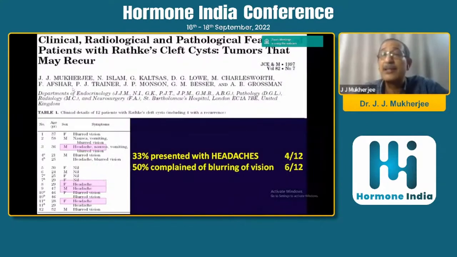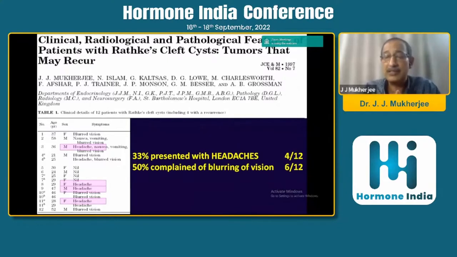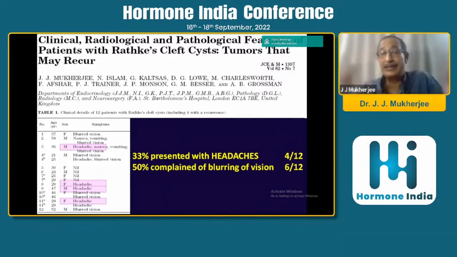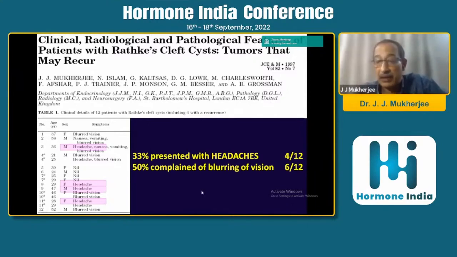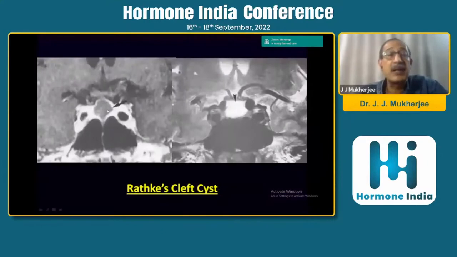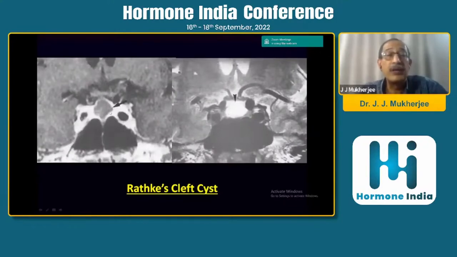You can incidentally find a Rathke's cleft cyst. This is one of the seminal papers we wrote back in 1997, quoted everywhere. It's a very simple paper with 12 patients with Rathke's cleft cysts. Prior to this paper, everybody thought they did not recur — just benign, leave them or marsupialize them. But we found that they can present with symptoms, some patients get panhypopituitarism, and they can recur. On MRI, a Rathke's cleft cyst is quite different from a craniopharyngioma — a very nice thin wall filled with fluid, which appears white on T2-weighted coronal MR images.